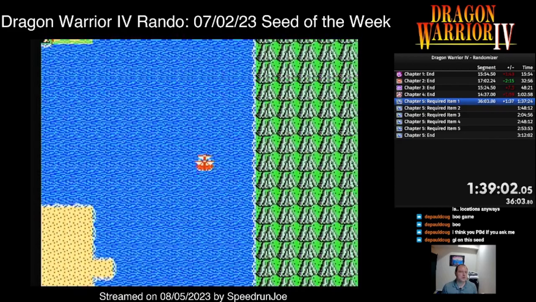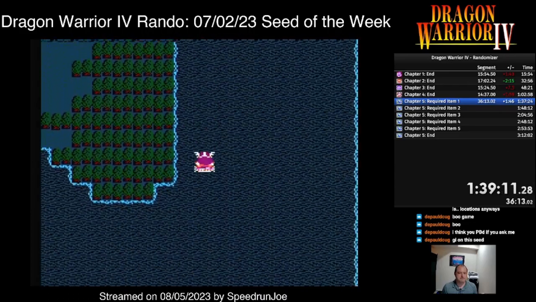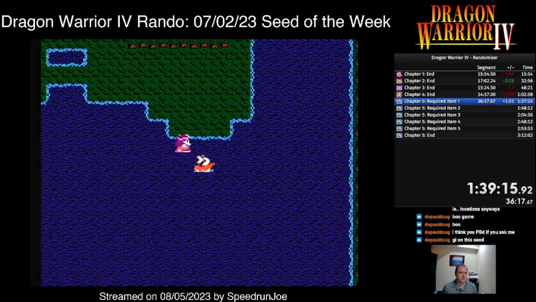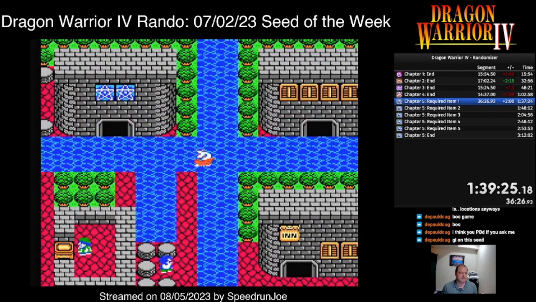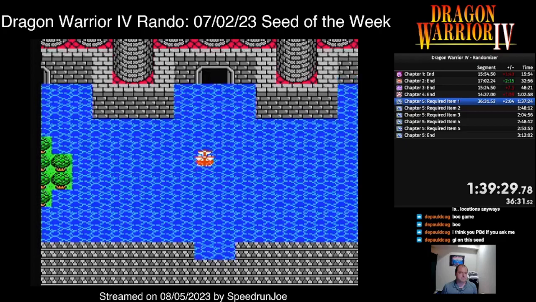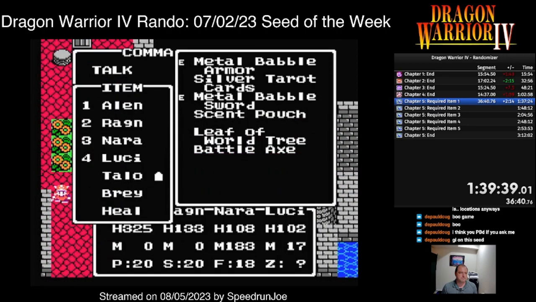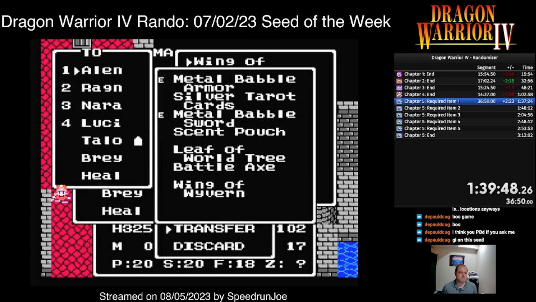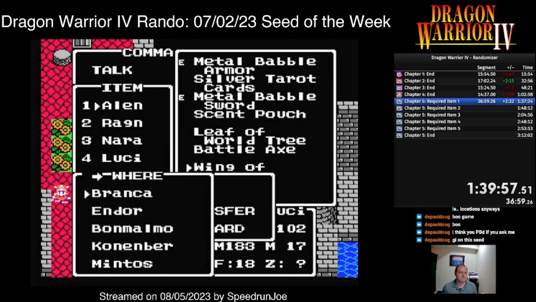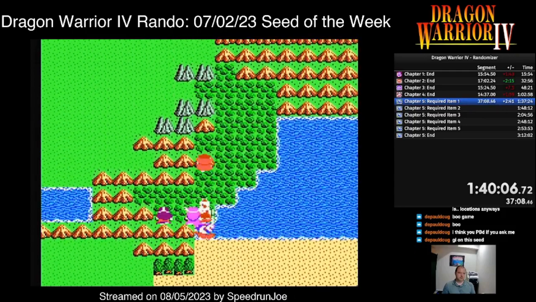All right. Okay, so we're on the east side of the map. And let's see, here's a castle. Oh, that's Bomalmo, I think. Oh, we still got more. So that might be closer to the southeast part of the map. Oh, here's a castle. There might be more stuff here on this island.